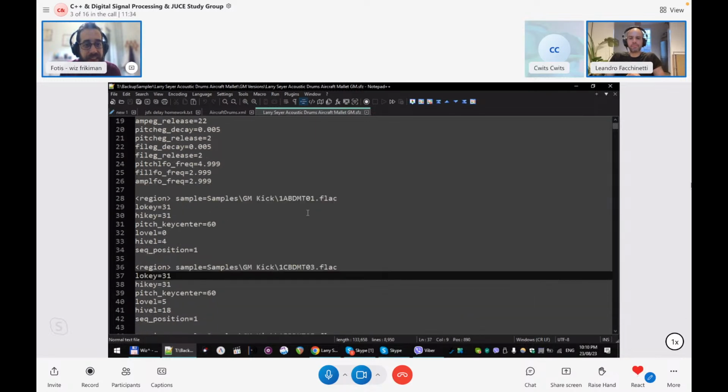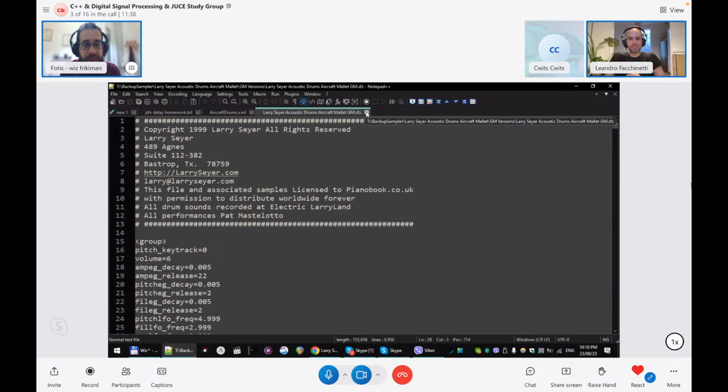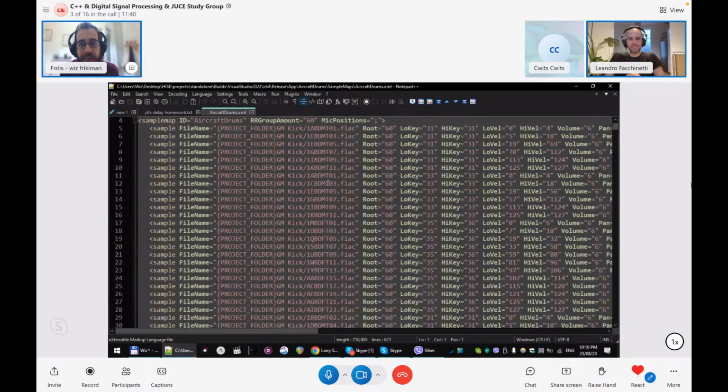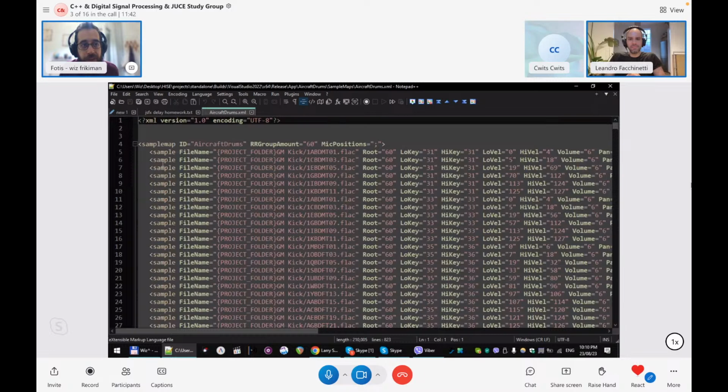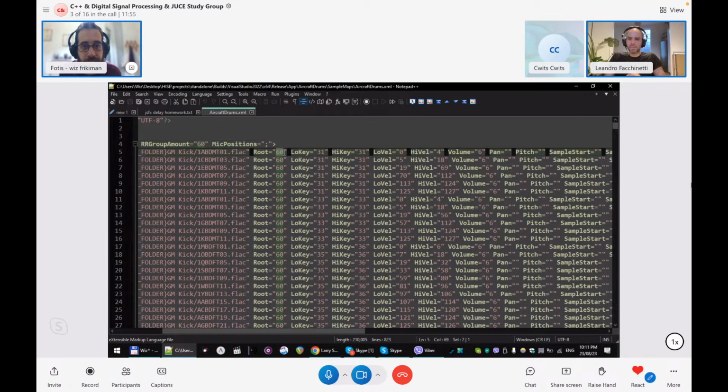Anyway, so this is the regular SFZ 1.0, and this is how that website I showed you converts them. So it creates a sample map in XML. Oh, you have mic positions. I could take advantage of that. I didn't notice that. But yeah, you can select the root key that you're gonna sample, low and high. What does mic position semicolon even mean? Oh no, it means that I haven't used any.